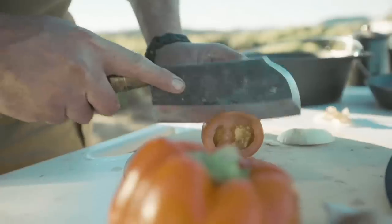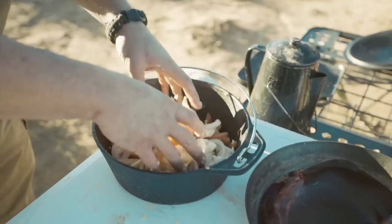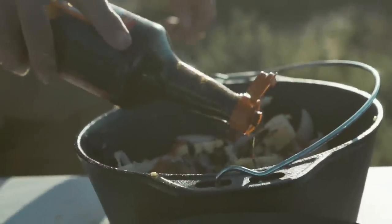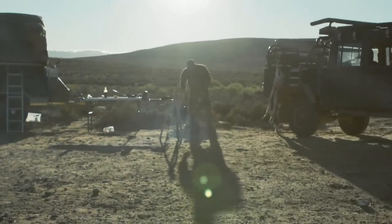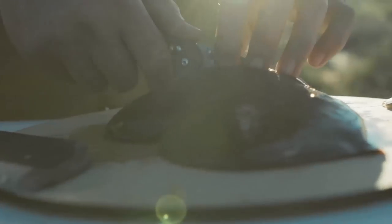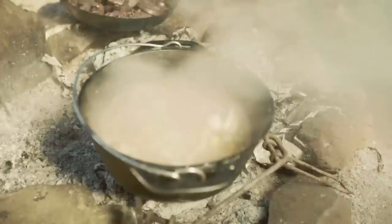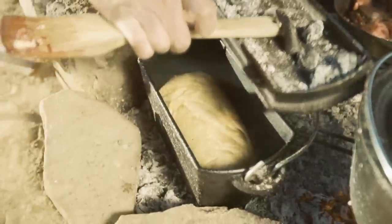The wind's picked up and it's been extremely cold — this has actually been the nicest day since I've been out here. A nice warm meal is definitely going to take the cold out of the bones. I've got Worcestershire sauce — one of my staples; can't go anywhere without it, even hunting. And then, of course, a little bit of orange juice — it's going to help take the gamey flavor out and make it a little bit more acidic. I really enjoy cooking this liver; it's rich in vitamins and minerals. This meal is really looking phenomenal. The smell of the garlic and the butter and this fresh liver and heart — I can't wait to sit down for dinner with that fresh bread.